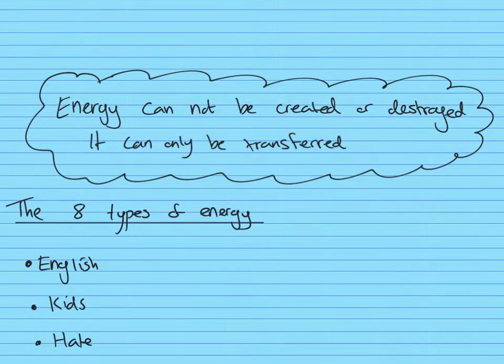What does this mean? It means that all the energy in the universe is finite, really. It's already made. There's no more energy that can be made. It can only be transferred now. You can't destroy energy either. It just gets converted into other things. And I'm going to give you those eight things now as we move down. So it's very important. Energy cannot be created or destroyed. It can only be transferred. So there's a fixed amount of energy within the universe, and this energy is just getting converted back and forth, different types of energy.